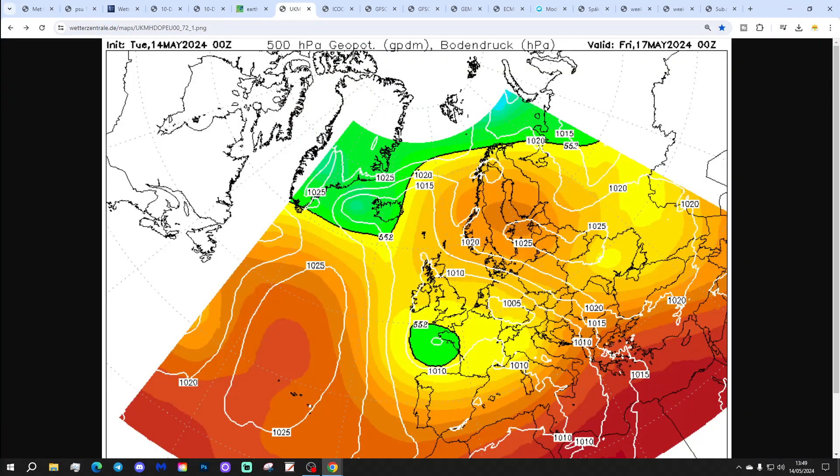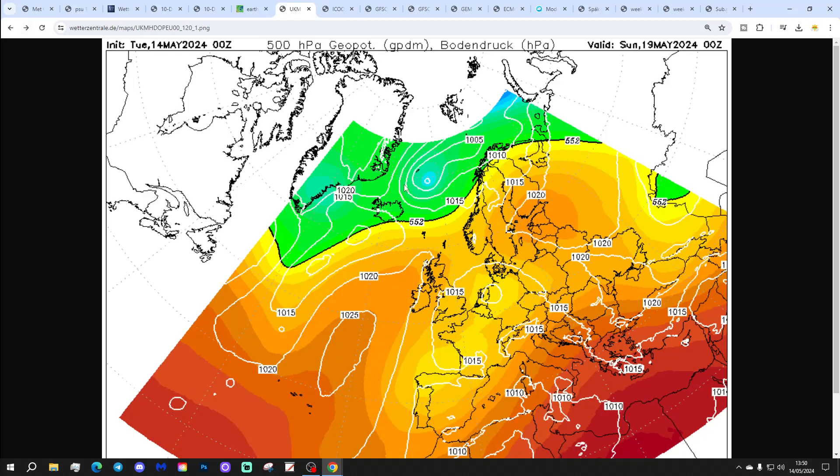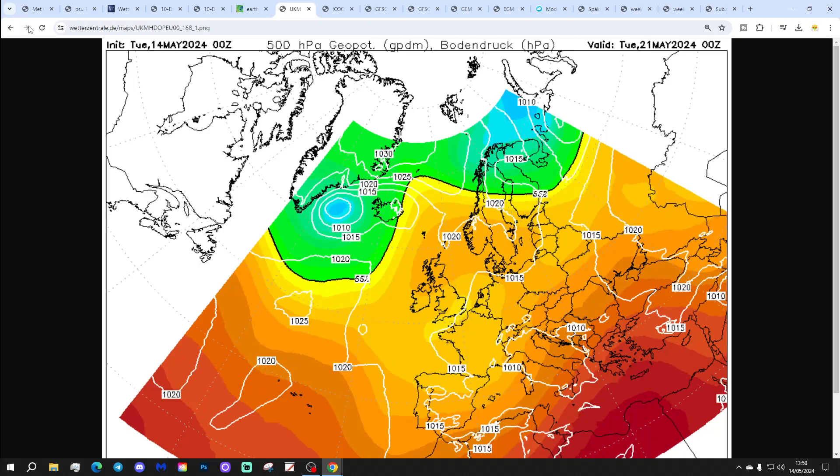Let's start going through the chart data, starting with the UK Met Euro model at midnight on Friday. A trough of low pressure is sitting over the country and Scandinavia as well — so showery at the very least. As we go through into Saturday and Sunday, we find pressure rising to the west and also to the north, so we're trying to go to high pressure. But this trough sitting across Europe, centred over Germany and the Low Countries, is dominating most of Western Europe and keeping the south rather showery. Into next week, perhaps signs of heights trying to rise, certainly with gradients going very slack, but we're still very close to a trough down across the south.